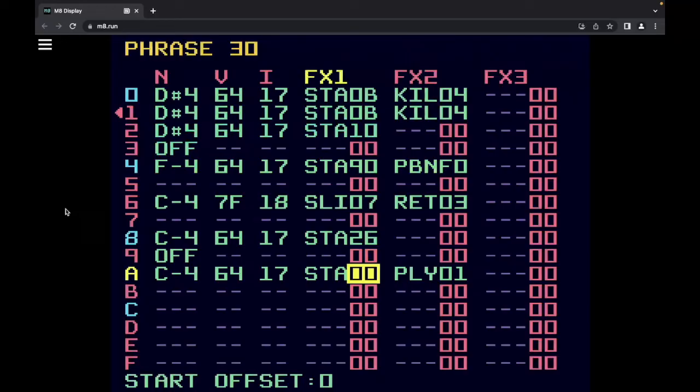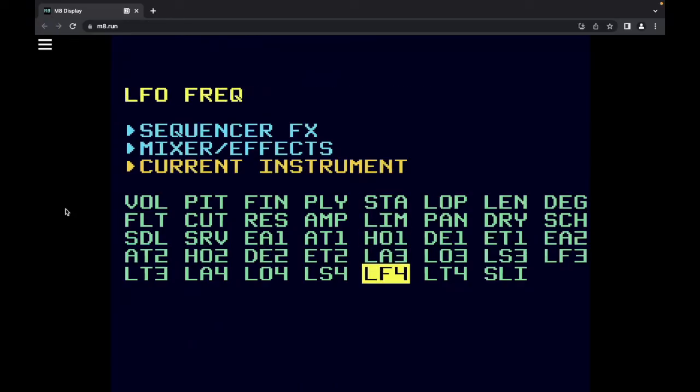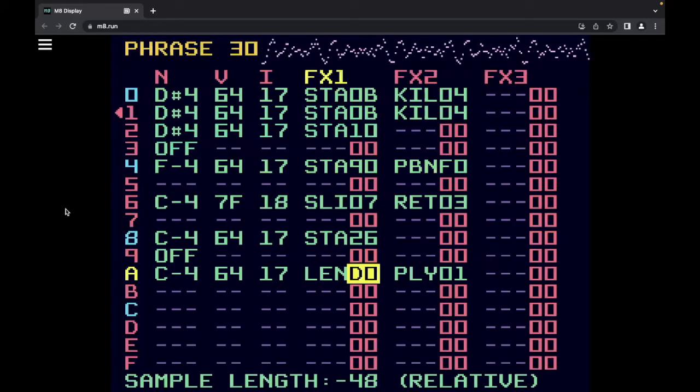So I think the start command with the play on a sample doesn't do anything. I think if you change the length of the sample, though, then the reversing will also change with that.